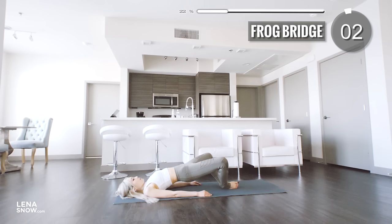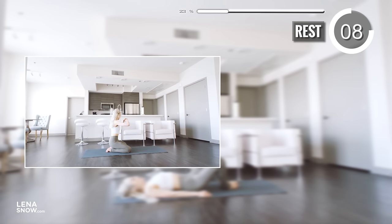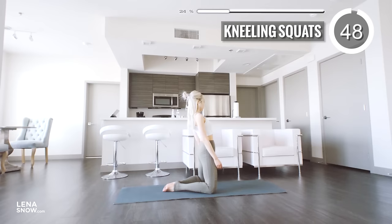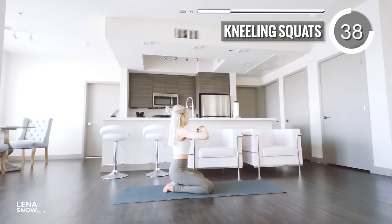Come on up to your knees for the next one. You can put a pillow or a blanket underneath your knees if this is hurting your knees. Or you can just get up onto your feet to do the standard squat. It's up to you. But if you're with me, knees slightly wider than hips distance, and the heels of your feet should be together. Now sit down onto your heels. When you come up, squeeze those glutes, pushing your hips slightly forward. Reverse and repeat.